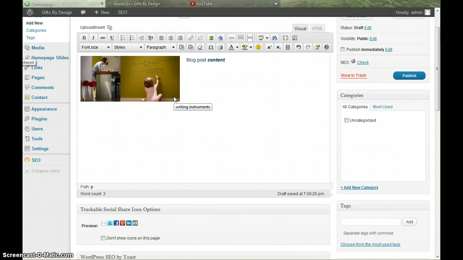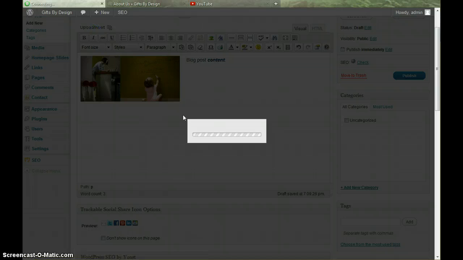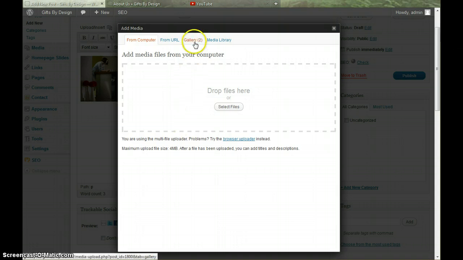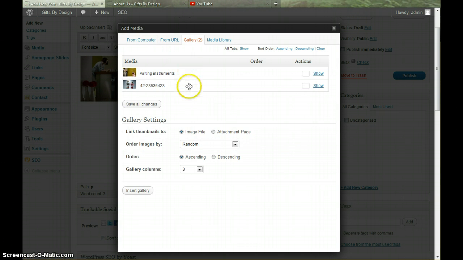Now I just want to show you what happens if you do click Save All Changes. Then you look at your post and realize, oh no, that image that I uploaded didn't actually end up in my post. In that case, go back to the Upload and Insert link. And if you click on this gallery link up here, this shows you all of the images that have been inserted into this post.